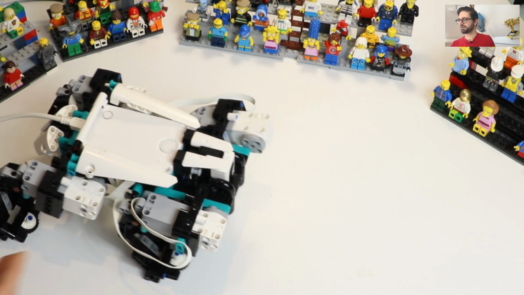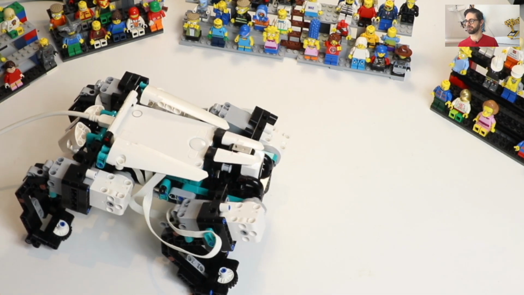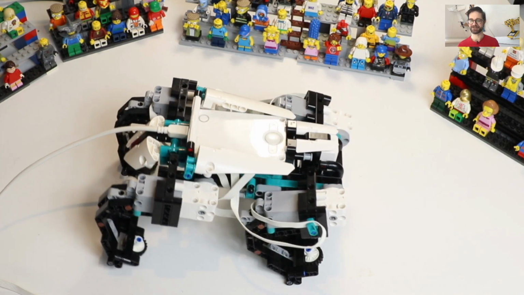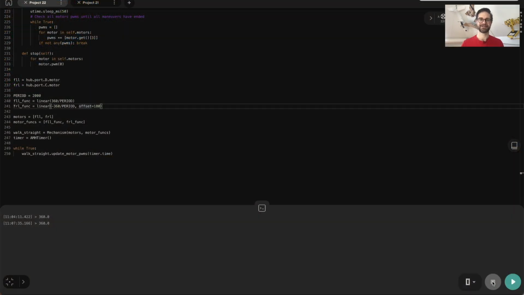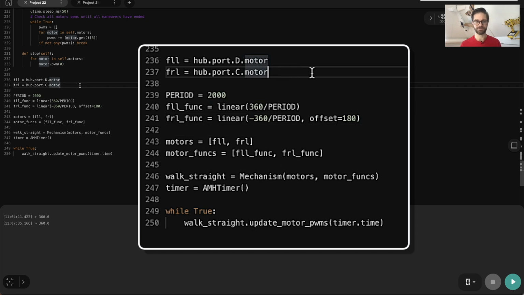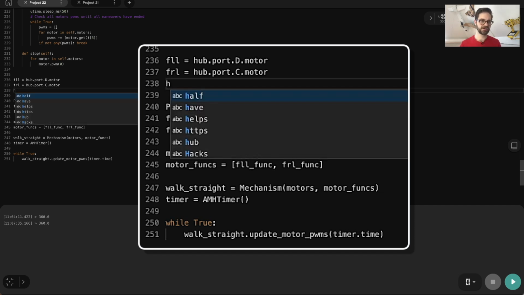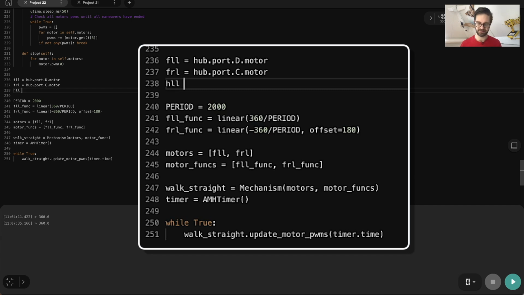If I put the model down, it will walk a little, but it will drag its hind feet, and this is not a nice walking motion. So let's stop that. And now it's quite simple to add the other legs. So let's add more legs here. We have a hind left leg, back left leg, hind, I think. Hind is, I think, the right English word. I'm just a Dutch guy trying to speak English here.